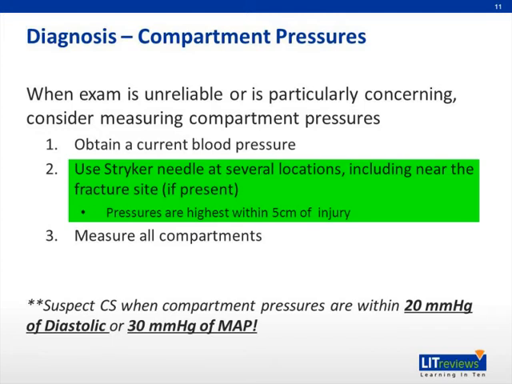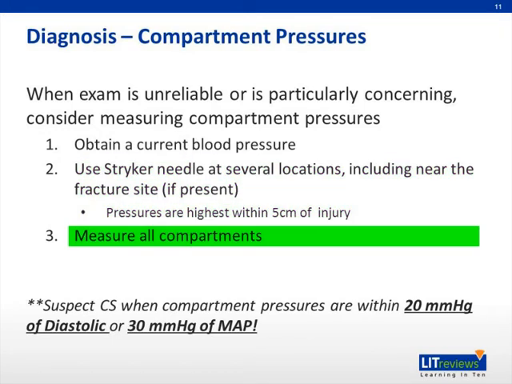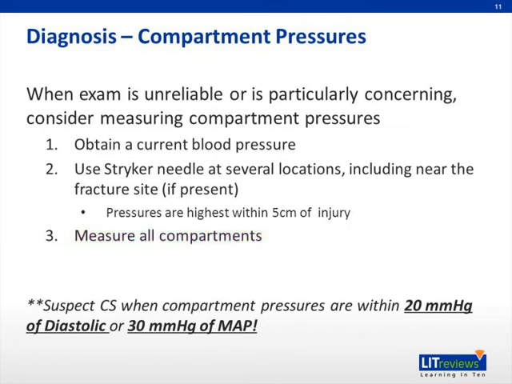Similarly, you could obtain a current blood pressure, and you compare the two, simply like we discussed on one of the previous slides. Importantly, you have to measure all compartments, so if you're in the lower leg, you don't just stick somebody anteriorly and assume that all is well if that number is low. You need to attain pressure readings for all 4 compartments, and ideally, you attain them from multiple positions within the compartment to get a better feel for things. Now, obviously, sticking somebody with a very large needle is a painful thing, so there's a sort of a risk-benefit attached to this, but if you're worried about compartment syndrome, it's far better to make sure you get it right.